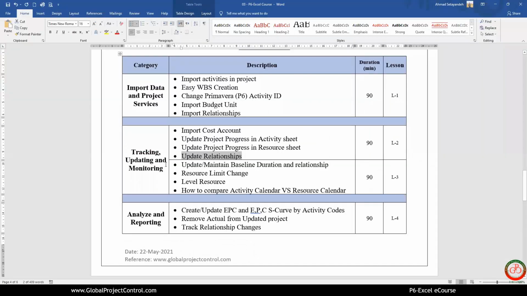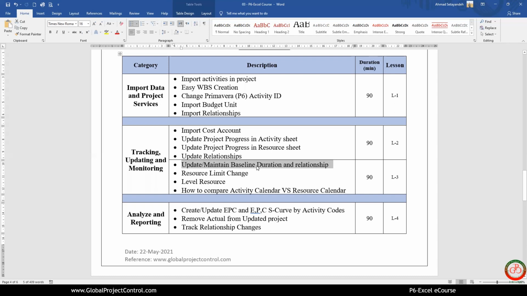The next item in the tracking, updating, and monitoring section is focused on updating the baseline for the project. At the beginning of the project, or maybe during the project life cycle, you face some changes to the baseline.